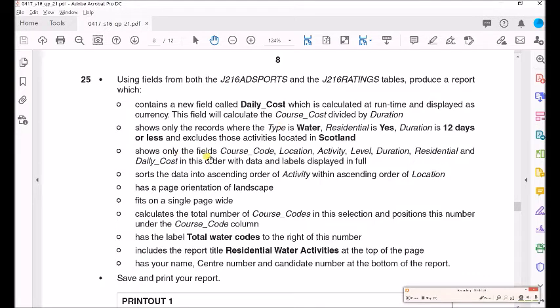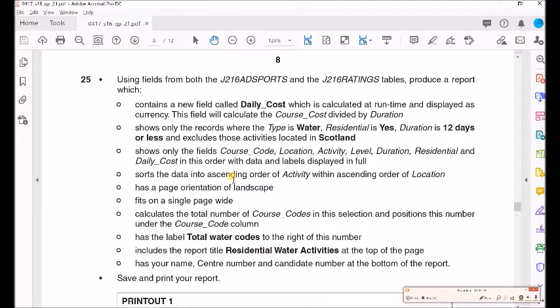Shows only the fields. We will collect them in the query and try to make them in the order, but we have to make sure in the report wizard that they are in this order. Sorts the data into ascending order of activity within the ascending order of location. Then all the rest of these steps will be done in the report.